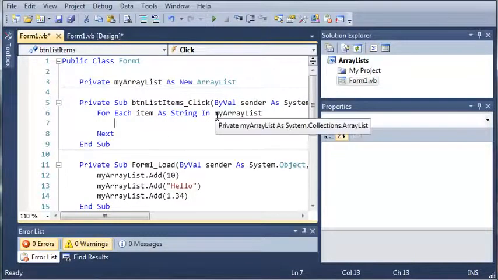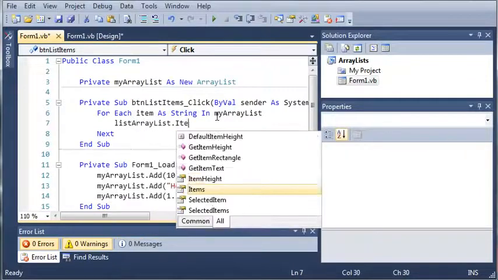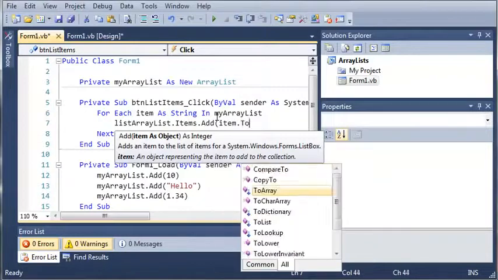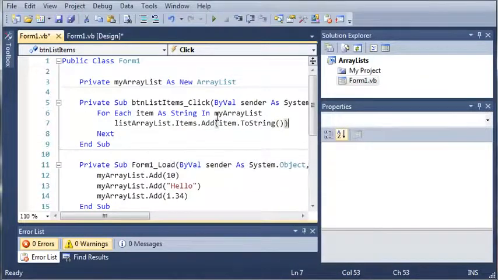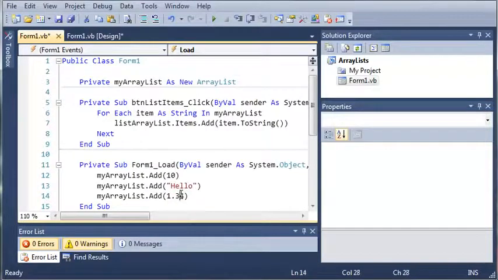And then in my array list. So we'll type list array list dot items dot add, and we're going to put item dot to string. So it will convert 10 to a string, it'll convert hello to a string, which is already a string, and it'll convert 1.34 to a string.